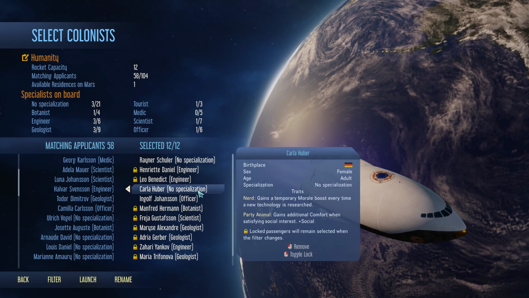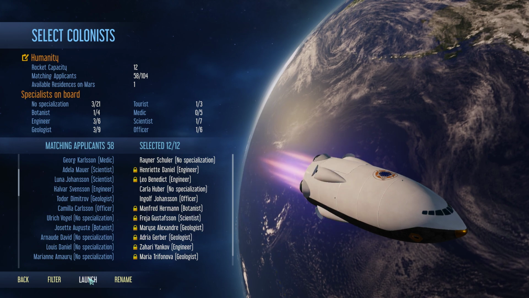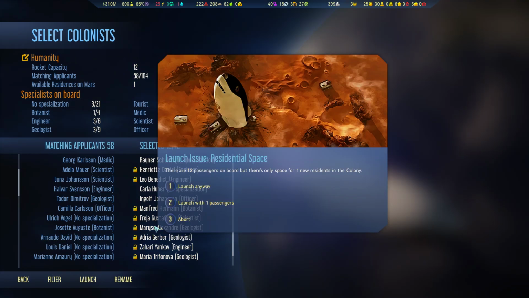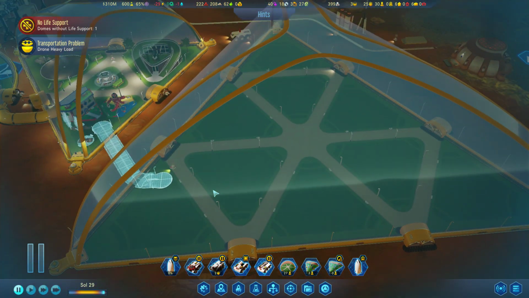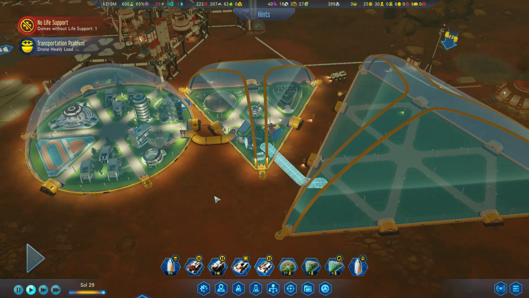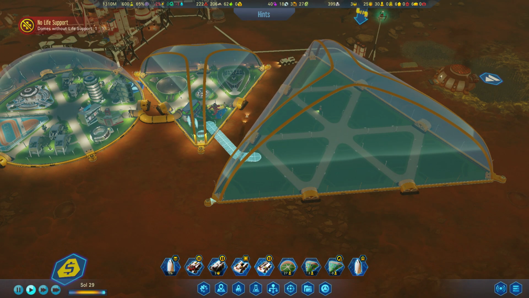And I guess that's it, huh? Party animal, sexy and loner. Let's launch it. Yeah, launch anyway. And we are building, of course. So, before they arrive, the habitation will be finished.